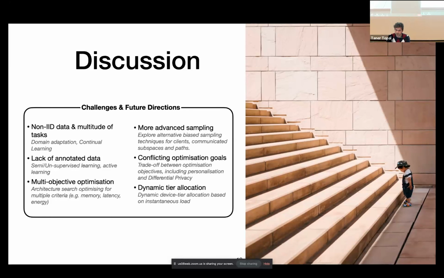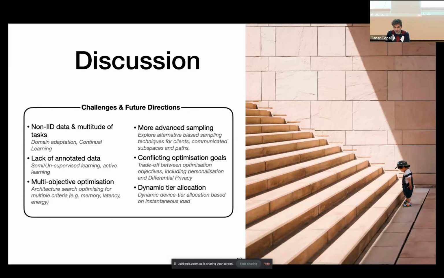Next, I want to talk about more advanced sampling techniques. So instead of sampling uniformly across the operations that you have, you might want to do some biased sampling based on information that you have about a specific client in order to converge faster to your endpoint, to your goal.